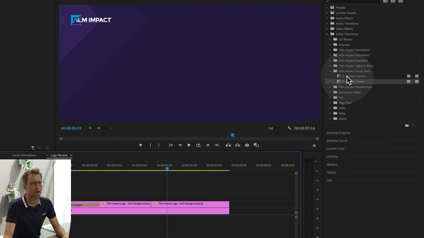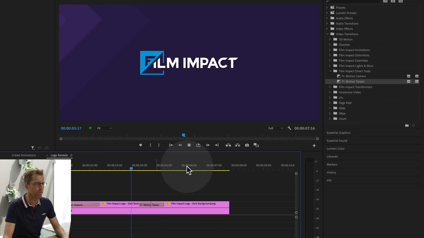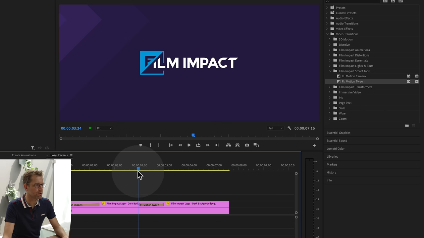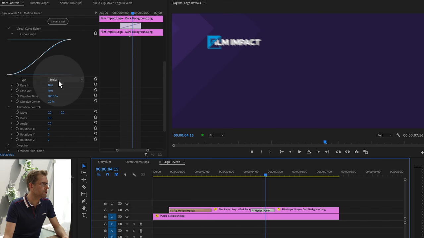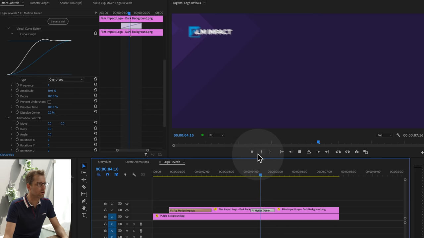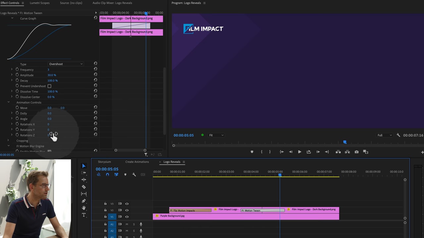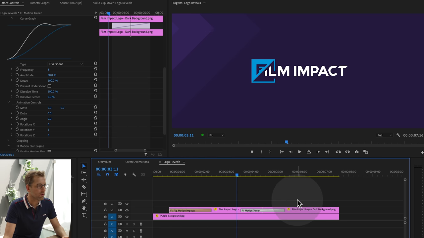Now all we need to do is apply the smart tool called Motion Tween. And it's as easy as drag and drop. So drag, drop, play it back. And now Motion Tween took care of the movement between both positions. And clicking the video transition, we'll give you some of the options, maybe change the type to overshoot and see how that works. There you go. Give it a little bit more time to breathe there. And even adding rotations is sometimes very nice and playful. There you go. So this is a quick way to move graphic elements like logos, photos, move them around and really quickly work without keyframes and reposition elements.